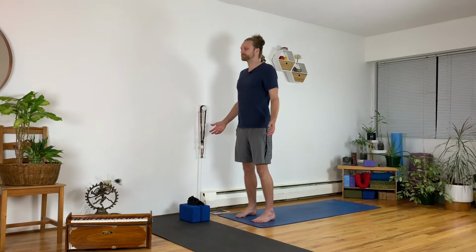Stand tall, close your eyes, and take a big breath in. And then exhale it out. Okay, just lean over to your right foot, open your eyes, and lift your left leg. Hold on to your knee with both hands.